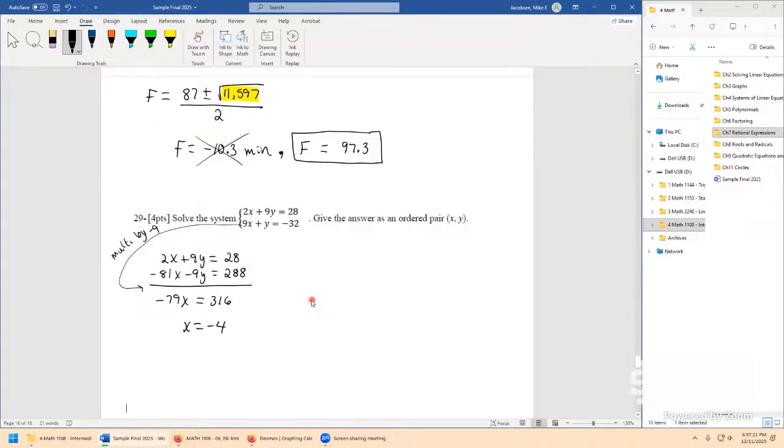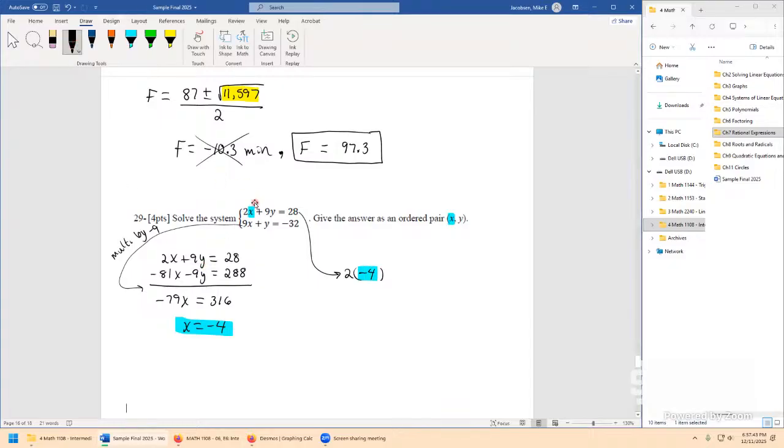And we're pretty much halfway there. We take this value, -4, it's half the answer. We're going for an ordered pair (x, y). And we can plug that into, say, this equation right up here. So we're still making a substitution when we do this, which is kind of funny. Even though it's called the elimination method, you still substitute somewhere.